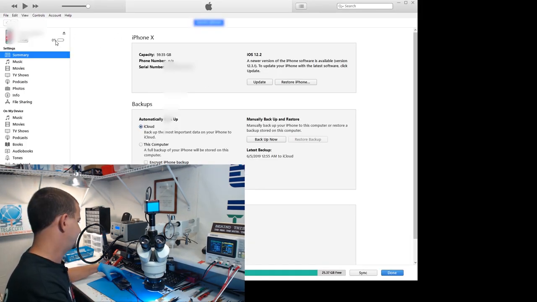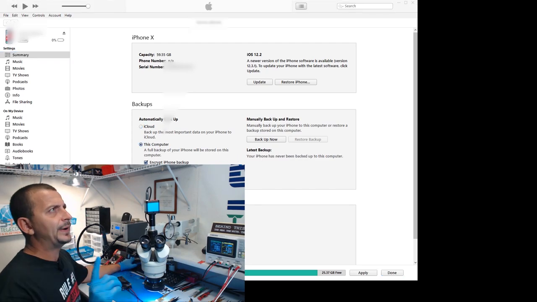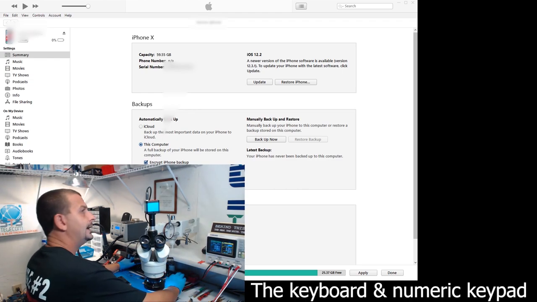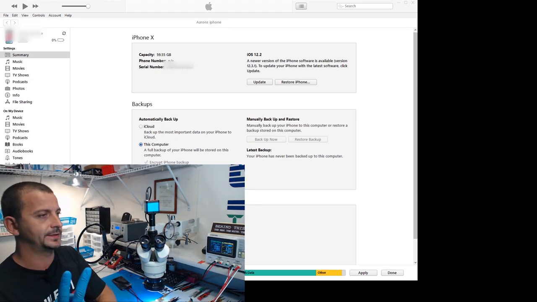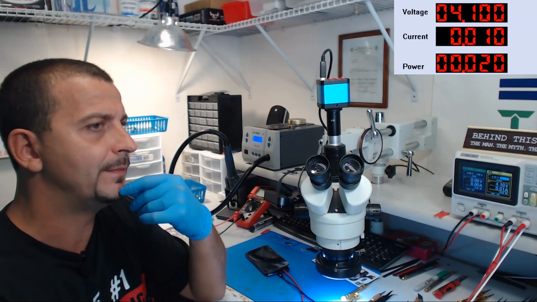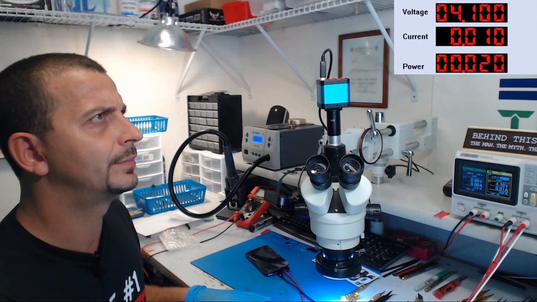I don't like the 0% on the battery. This is likely not going to be successful. We're going to be encrypting the backup. I type the backup encryption passcode. I type it on one keyboard and then I also type it on another. And I do that just in case I've done anything stupid and I've typed the password wrong twice. All right, guys, this thing is sitting here in iTunes now. We're calculating the time remaining. I think we should be able to get through this backup.